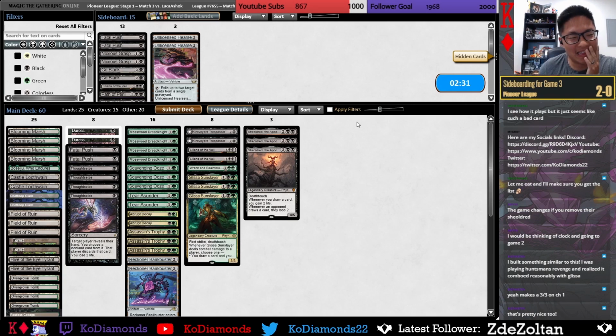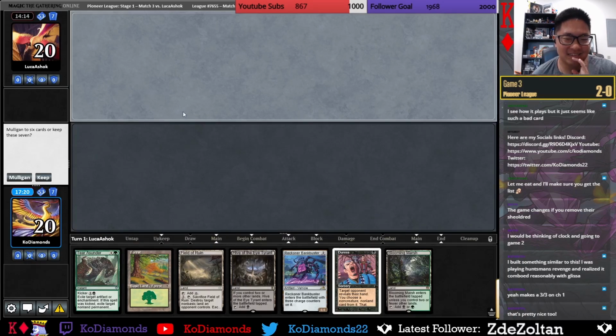Did they not know that there is an option to mulligan? I just want to point that out. There is an option to mulligan. It is not against the rules to mulligan.